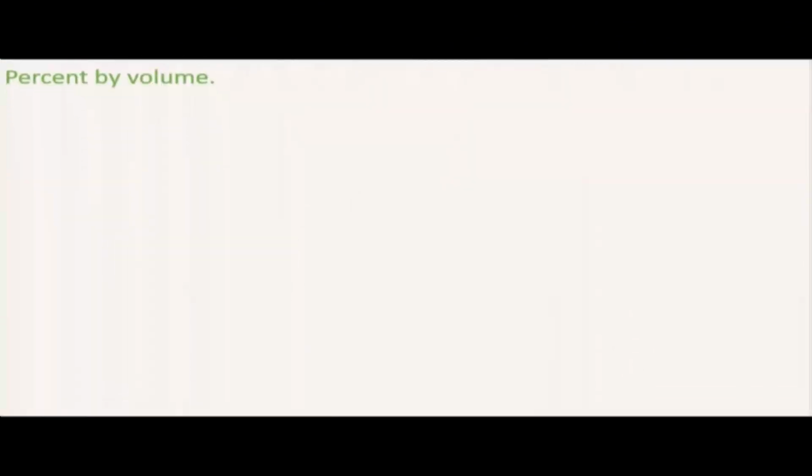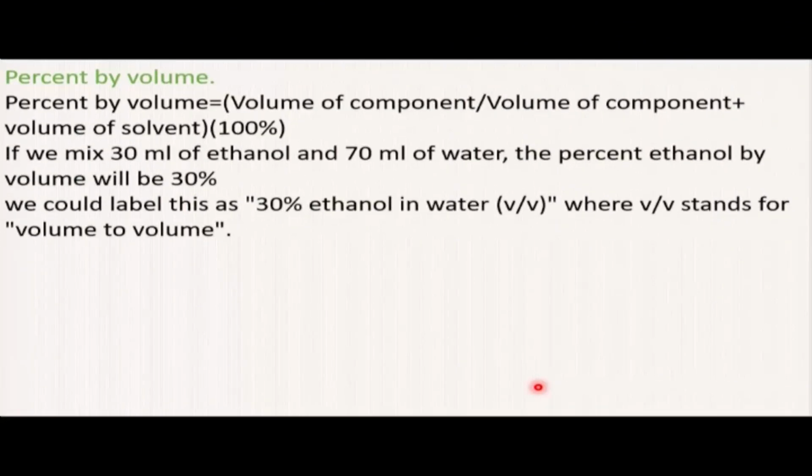So we can also look at what we call percentage by volume. In this case, the volume is expressed in terms of percentage. The first one was the mass expressed in terms of percentage. So this is percentage by volume. The volume of the solution is expressed in terms of the percent. Just take an example of this.